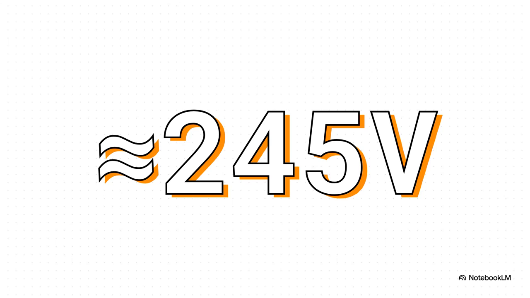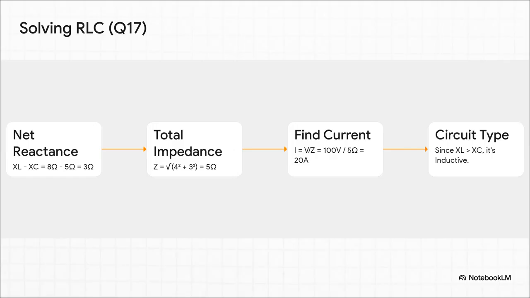And the RMS value is what really counts. That's the number that tells you how much work the electricity can actually do. It's the real muscle behind the current. And finally, we get to the boss battle, the RLC circuit. This is where it all comes together. A resistor, an inductor, and a capacitor, all in one circuit, all doing their thing at once.